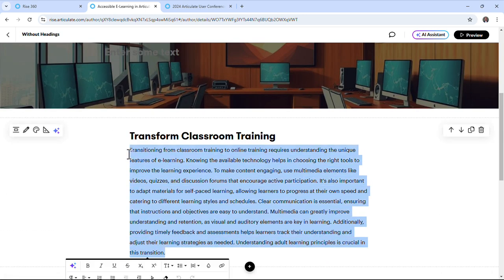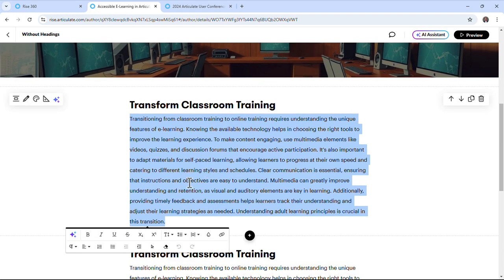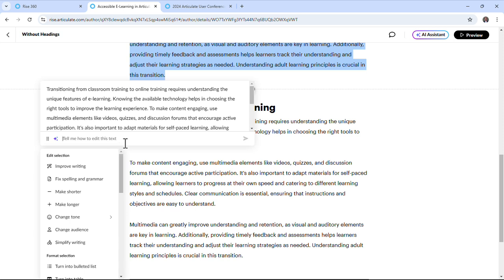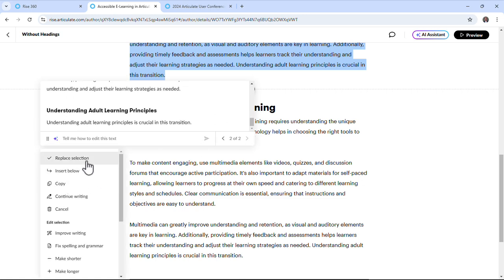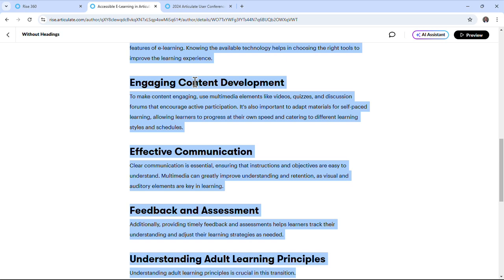So I'll show you something that's kind of neat. It's a little off script, but it's an AI Assistant feature. And that is, let's just take AI Assistant right here and ask AI Assistant to please, I always say please, group and chunk this content into sections. And include headings, include relevant headings. Again, this prompt is not a literal. You could probably write this 10 different ways and it'd be fine. But what I want to do is show you something that we now can add text headings directly into our blocks. So I'm going to say insert below. And so here are the headings.